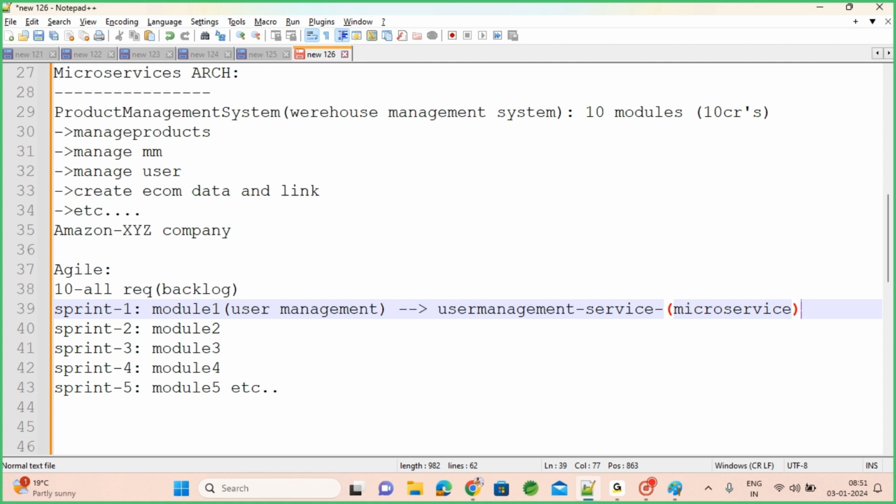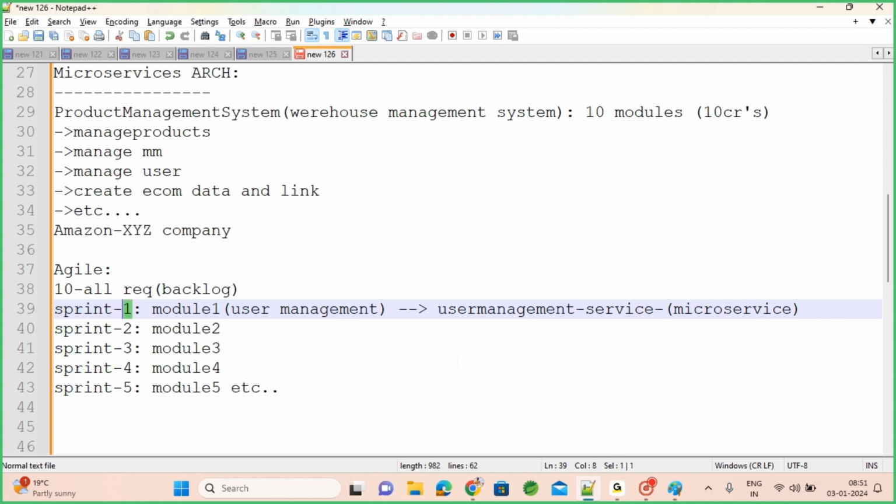And here the advantage is, parallelly, if you want to start with the next module also, let's say they want to deliver it as soon as possible, and if they say go ahead with other modules also and parallelly design and deliver them, multiple teams can work parallelly here. Let's say the sprint 1 is going on, maybe few team members can work here, or you can divide this into multiple projects on one sprint.